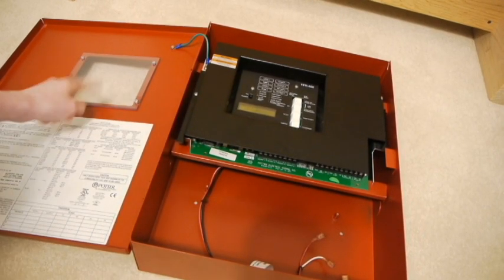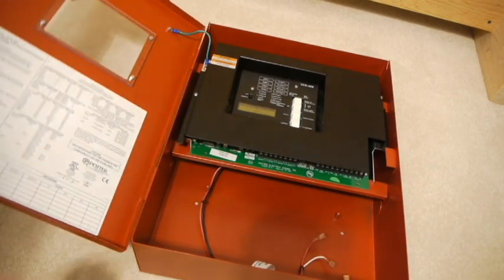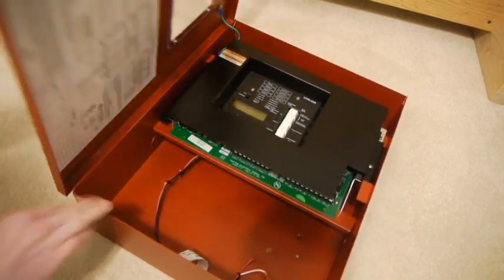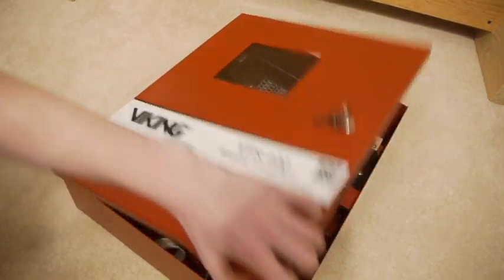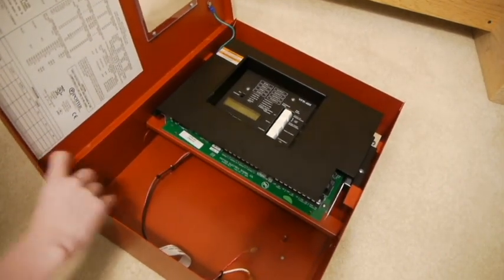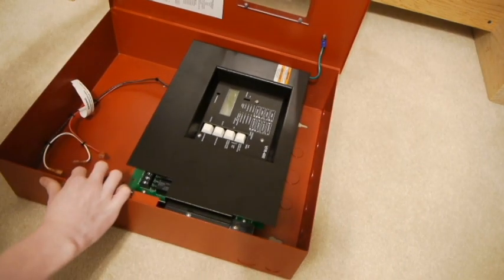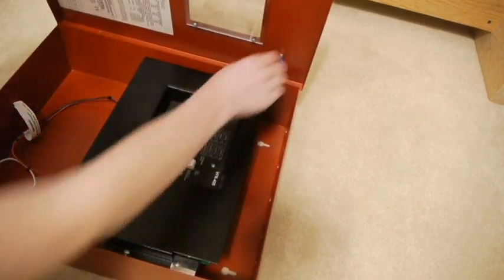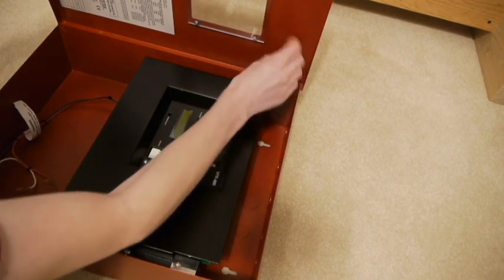You can see here's the door. I like how it has the window with the screw-on flexi-glass, which is nice because if you want to you can take it out so you can press the buttons very easily. It has a nice hinged door that you can take off if you want to. Let's see if this is loose — it is. It has a ground on the door, which is nice. The door is going to be grounded.